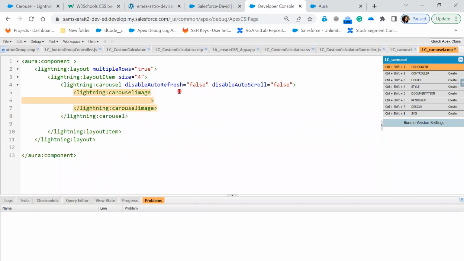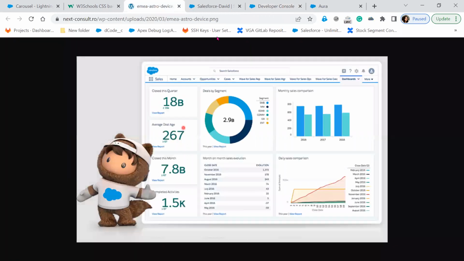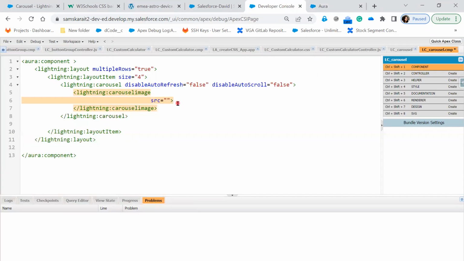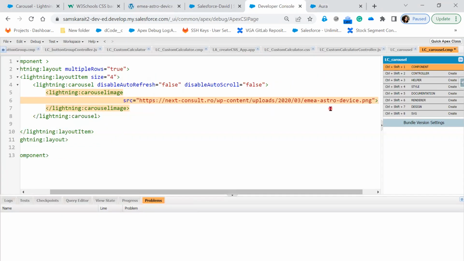So within this we have an attribute called SRC. For example, SRC, I want to place an image. So this is the image. Directly I will take the image. Okay, this I am pulling directly from Google.